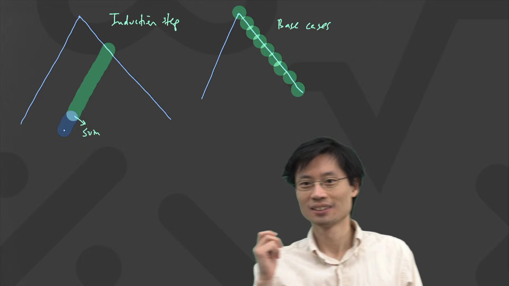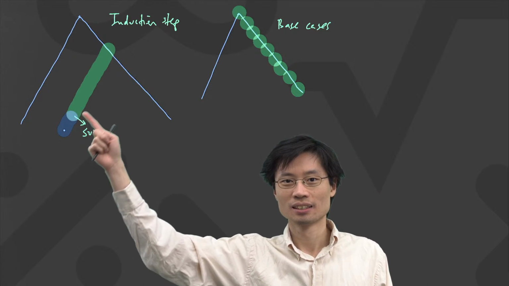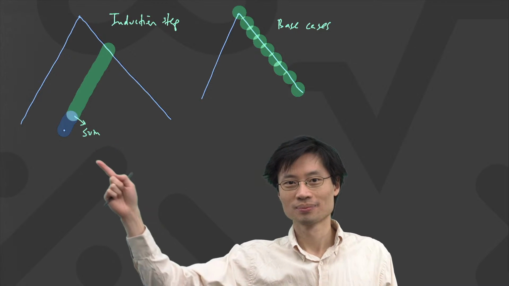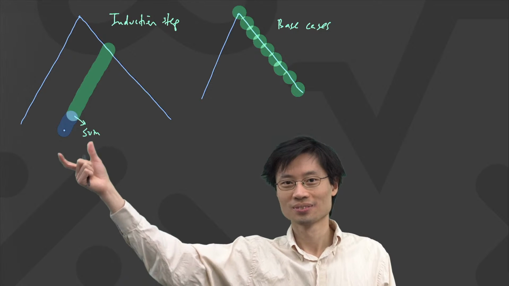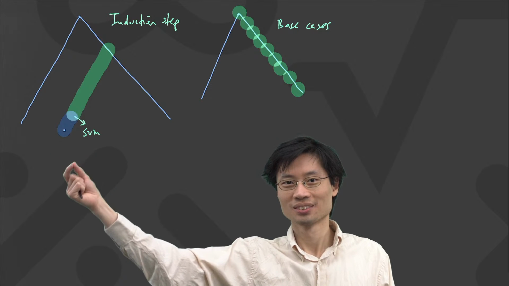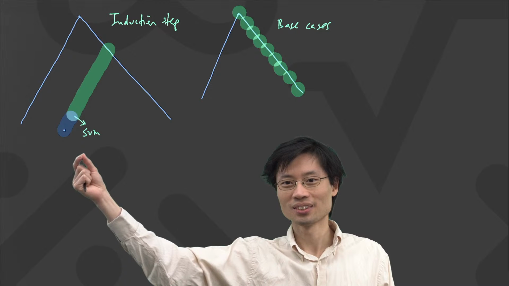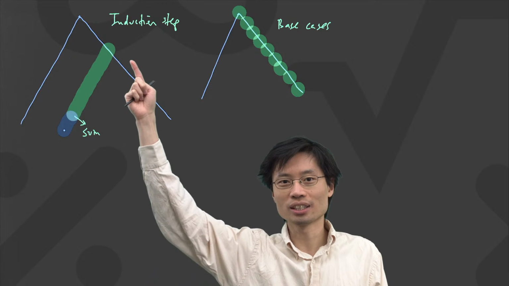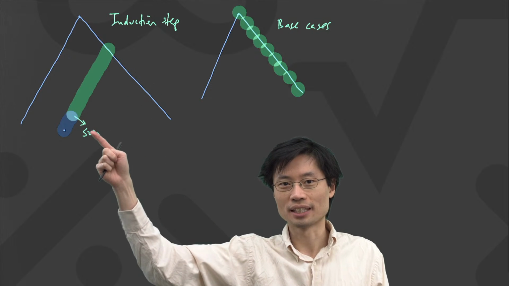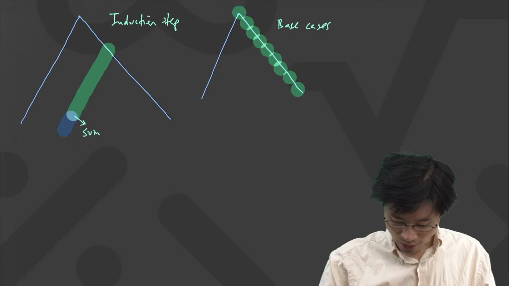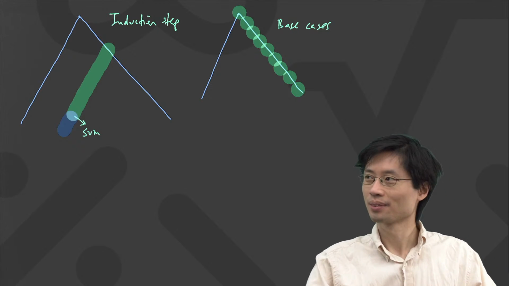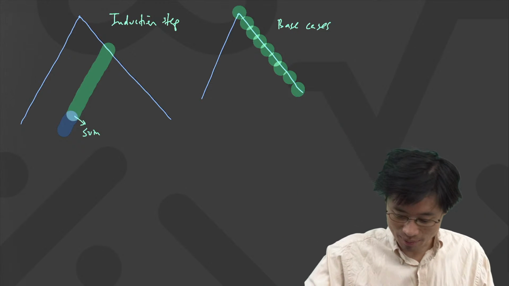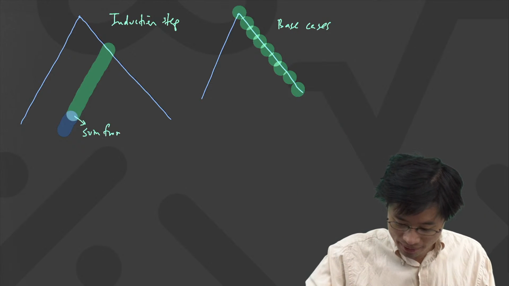Well, ideally, we know that we're going to go to the next row, and there's a number in that blue spot, and we can add it to the number in the green spot that we got from our induction hypothesis, and then check if it actually works. I hope it does. Yeah, great. So what you're saying is okay, look, I know that the sum of this part is there. I'm going to call it the sum from the induction hypothesis.